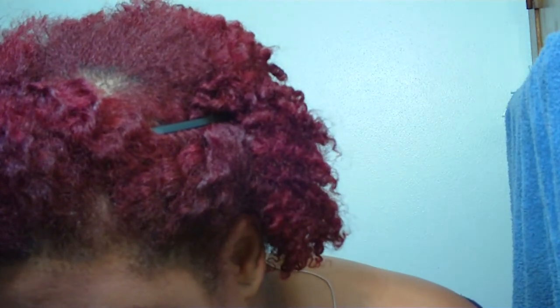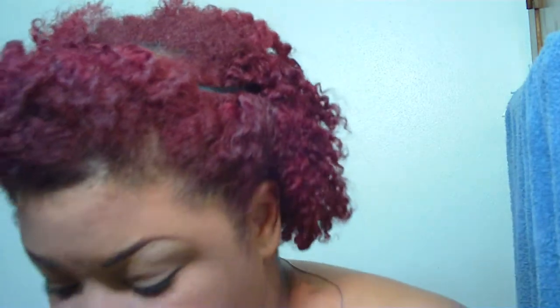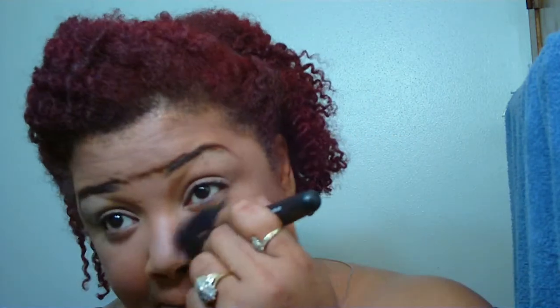Okay, after that, I would take my powder. What I'm using for powder is my mineralized skin finish, and it is in the color dark. And I'm just gonna tap the brush in there, tap off the excess, and just lay that powder on my face.